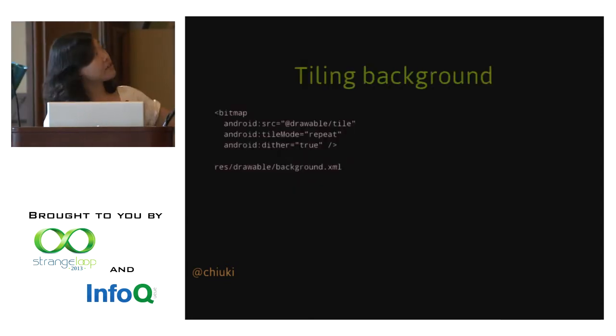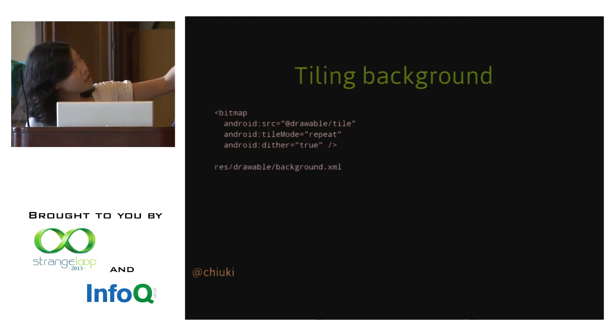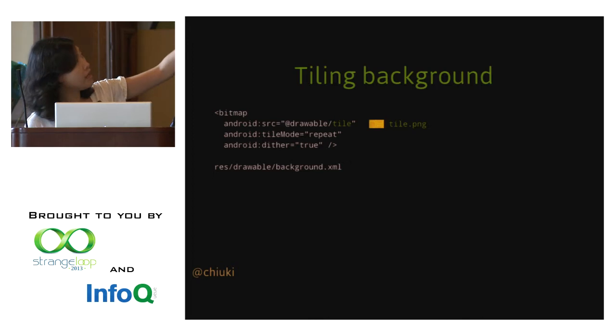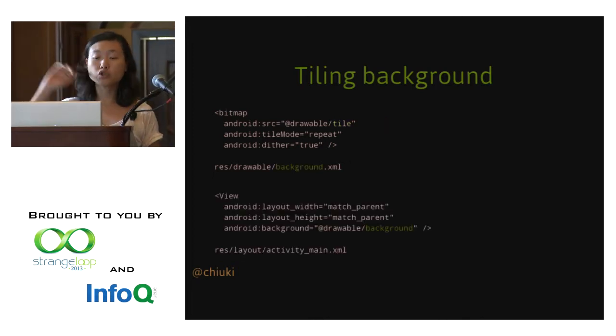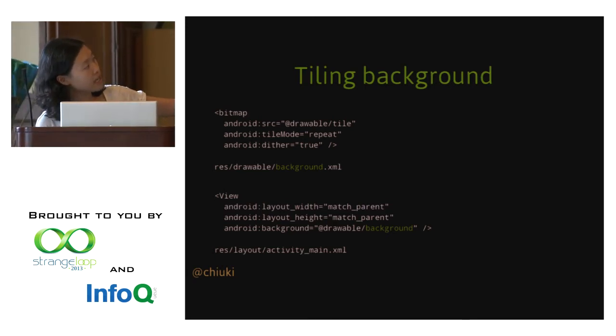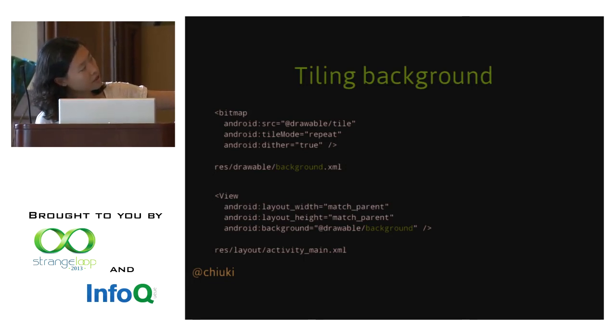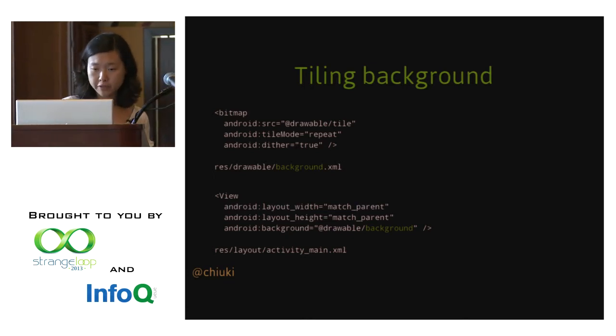So here, this is the syntax for doing a tile background. I'm just telling Android to go ahead and load this tile.png file from the drawable folder and repeat it over the screen. And when I'm going to use this tiling background, all I'm going to do is tell Android, hey, load this from the drawable folder, which is why it says drawable. That's how it matches. And then I'm calling the background one, which is a node that is an XML. And then it will go ahead and use the logic and lay it on screen declaratively.